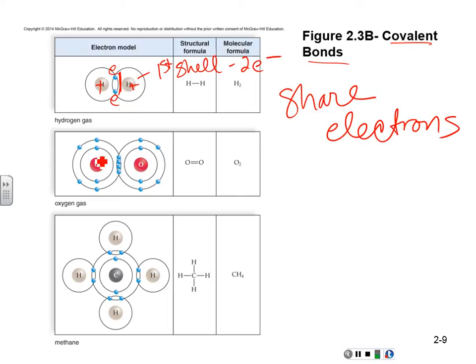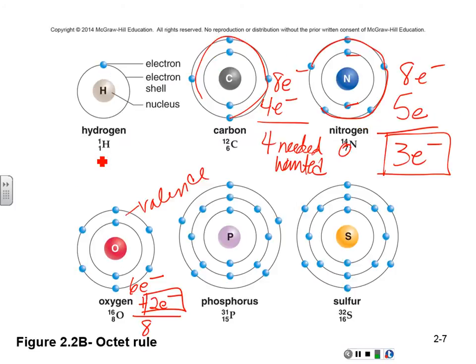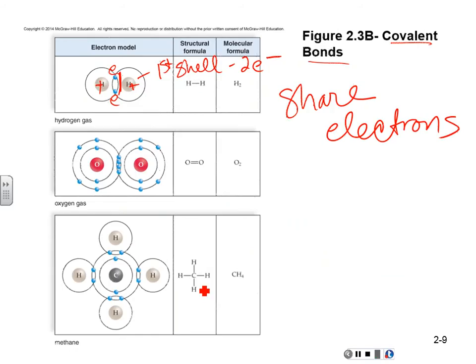Look at oxygen. Oxygen, we can go back if you want. What do we say about oxygen? It has 6 in its outer shell. It wants 2 electrons to get to its 8. So these 2 come from this oxygen, these 2 come from this oxygen, but they're sharing all 4. So if they're sharing, that's 4, 5, 6, 7, 8. They each have 8 in their outer shell.